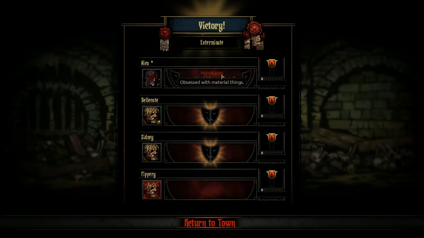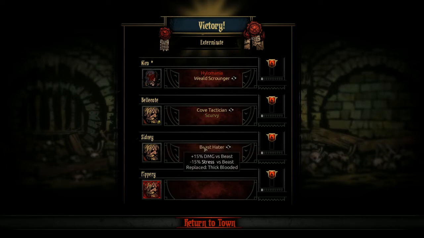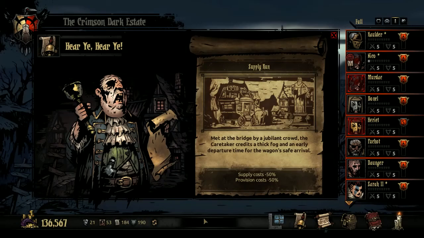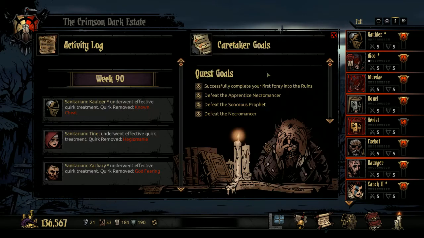Some quirks. Hylomania is going to be annoying. I should cure that. Weald Scrounger is fine. Cove Tactician and Scurvy, I can cure that. And Sydney is a beast hater. Yeah, all good. We've also picked up the curse on Thippery, which is fine. That is going to help me with my invitations. Supply run will reduce the cost of supplies, which is just fine by me.